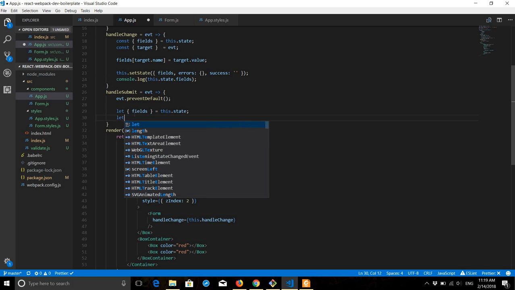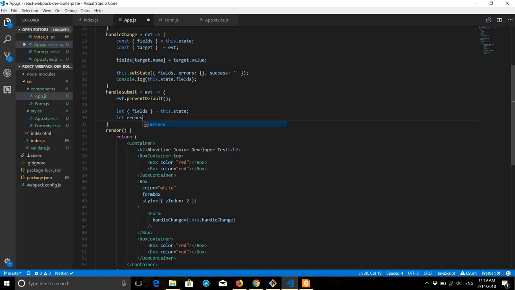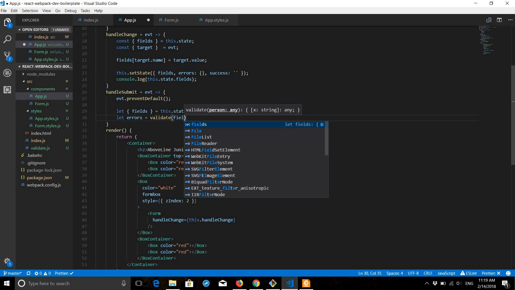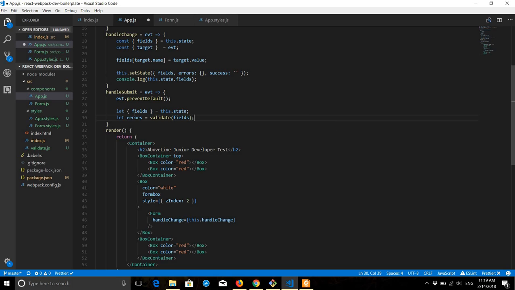And assign errors here to the validate, so it can validate the user input for us. Just give it the fields.